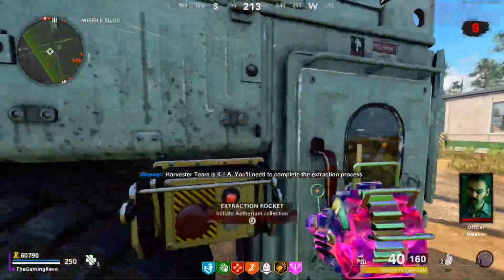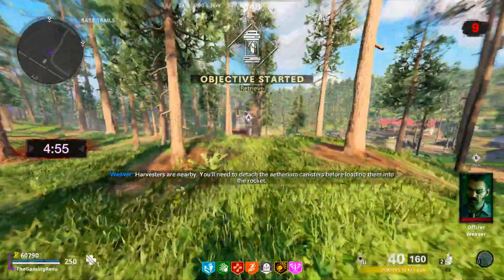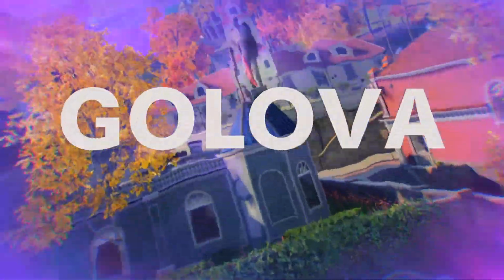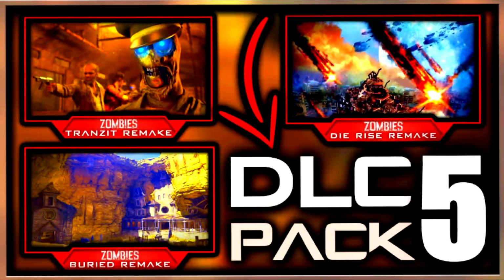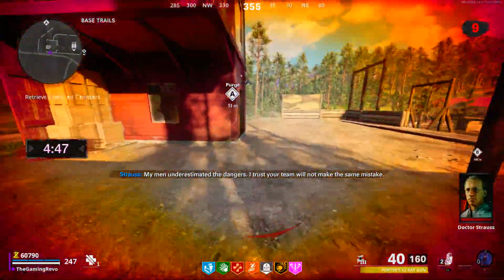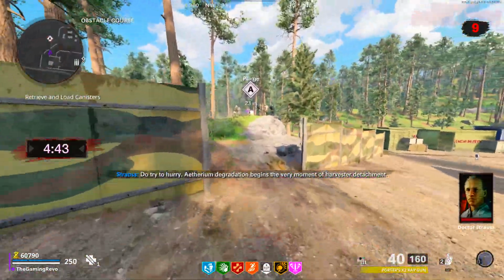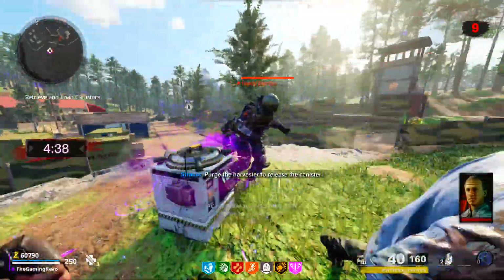I do wonder if maybe at some point they're going to separate the different Outbreak maps into pools. So for example, you could have Sanatorium, Ruka, Alpine, and also Golova together, but then you could have a separate pool of 3 other maps, for example, TranZit, Die Rise, and Buried. We have no confirmation on TranZit, Die Rise, or Buried coming just yet. That's just speculation. There's rumors floating around the community, but I'm just using that as an example, where instead of just teleporting randomly between all of the Outbreak maps, they could separate them into categories.